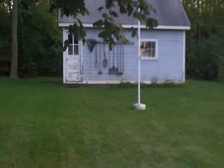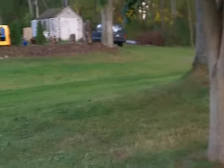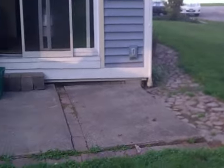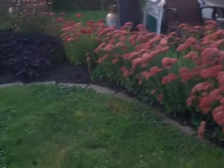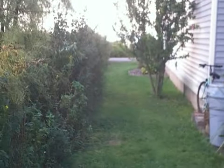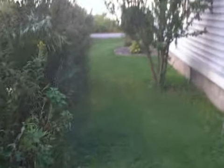We saw before and now here is after. You can see that the grass is no more than maybe two inches high and that it looks pretty even. I can't say that I got the diamond shape down yet — that's next time. You can also see that you can walk through now very easily to the front yard because we whacked the bush.